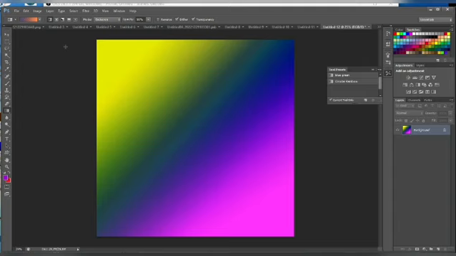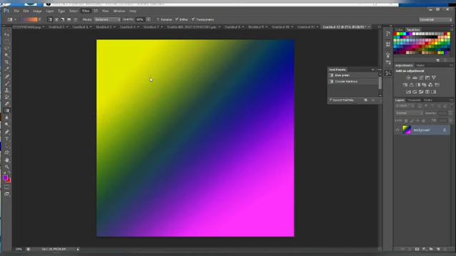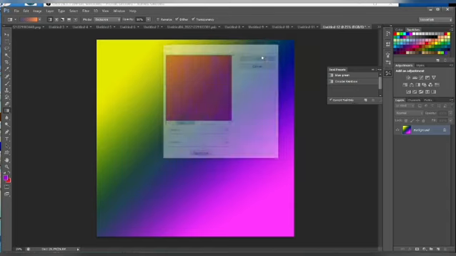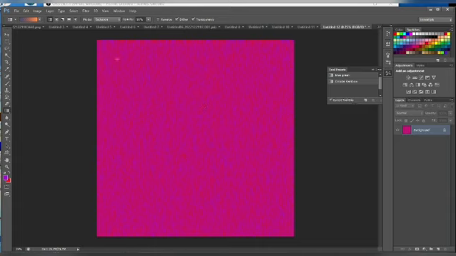Now I'm going to be using a filter option in Photoshop to create a beautiful design. You could very well use these gradients again and again until you see that the end result that you want for your design is perfect. I see that it's perfect looking. That's why I'm moving over to the filters. There are so many filters you can use. I'm using these fiber filters, or you can use one filter the way I'm using it, or you can use more than one filter. It entirely depends on you. You can see how it's actually created the fibers.